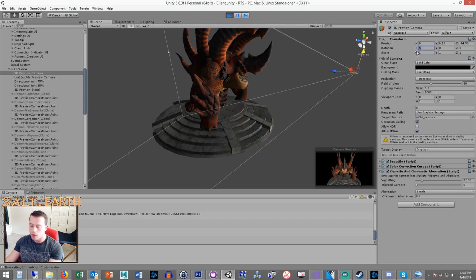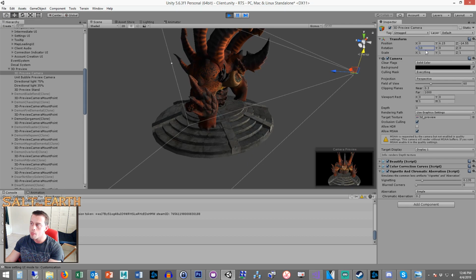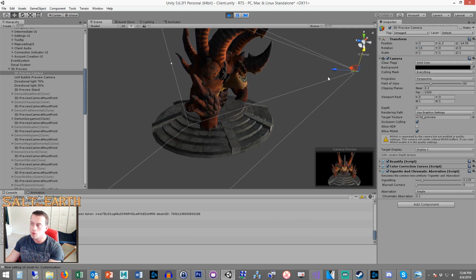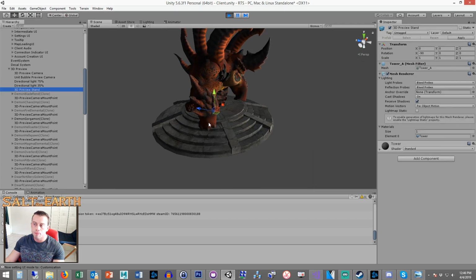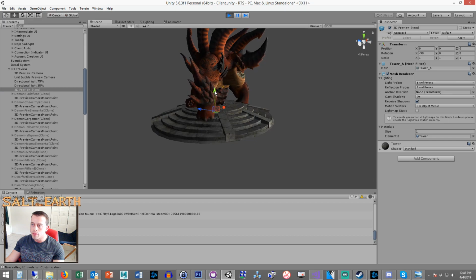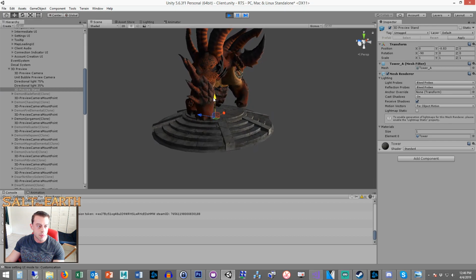Let's see, maybe we can angle the camera down more. Does that make sense? And then the preview stand, this is zeroed out right now, but we actually want it to be at the base of his feet.